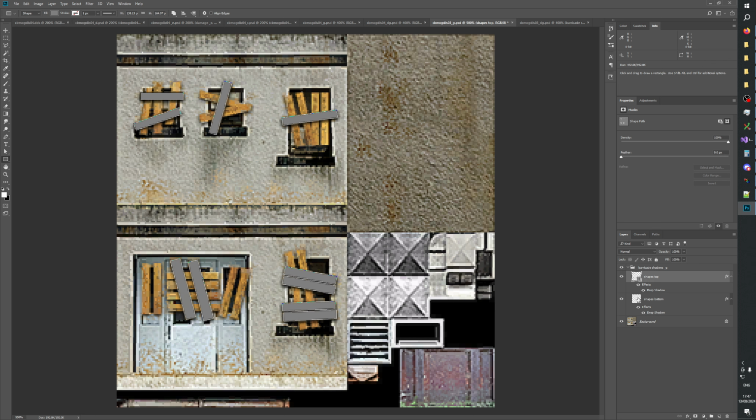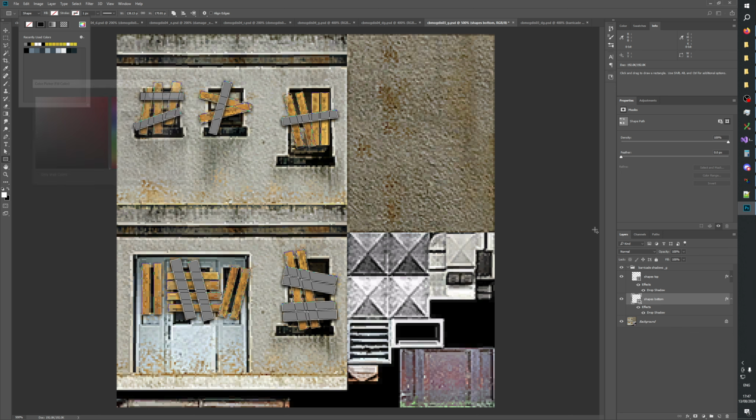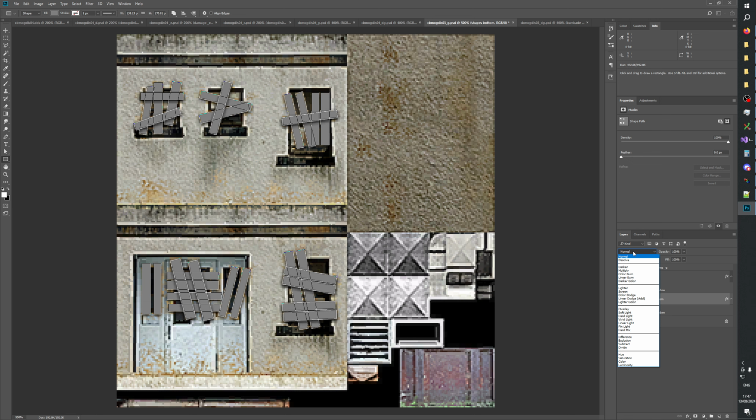Neutral gray. Same on this one. 128. And then, which one is it?